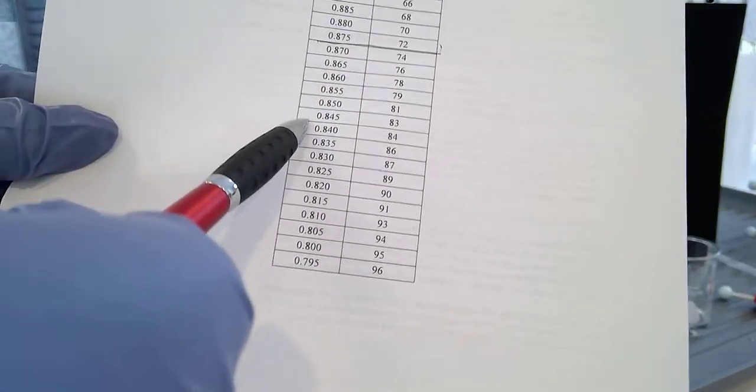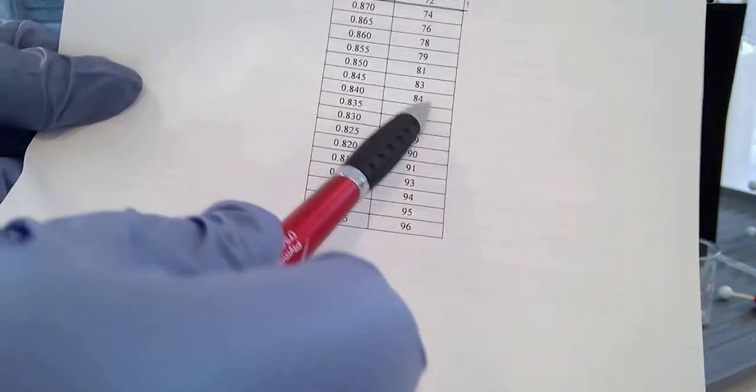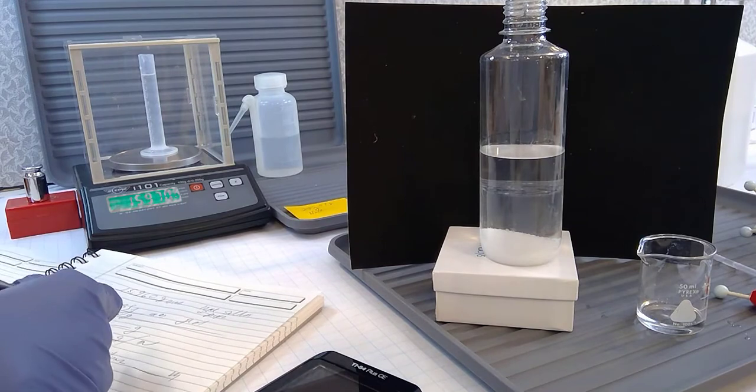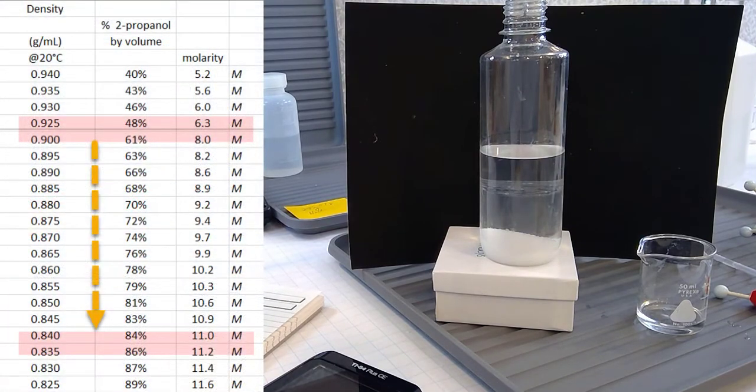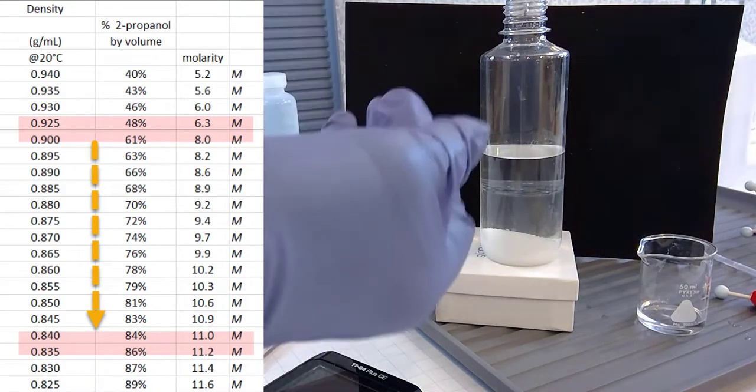alcohol. 0.842, 0.845. Oh, we're up to 84% propanol. This is actually more concentrated than the original 70%. According to my table, 845, 842, so it's probably closer to 85% propanol by mass, and probably there's a little bit of salt dissolved in there. I'm sure some sodium ions are sticking to the propanol, so my guess is the density of the propanol is actually even less than that.